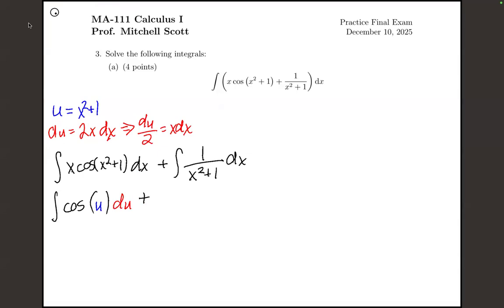And then this one, we might be tempted to realize that this is x squared plus 1, which is exactly what we made our u, right? But then we would end up with 1 over u dx, and that would be kind of like trying to force something, because not everything works out magically, right? It's not x dx anymore like we had last time. It's 1 dx, which is not going to help us.